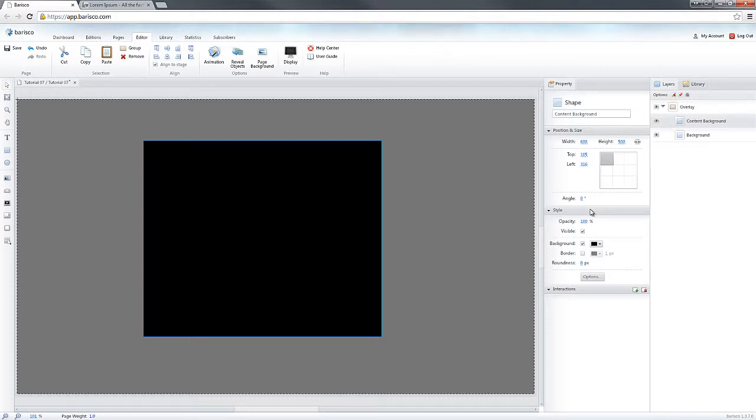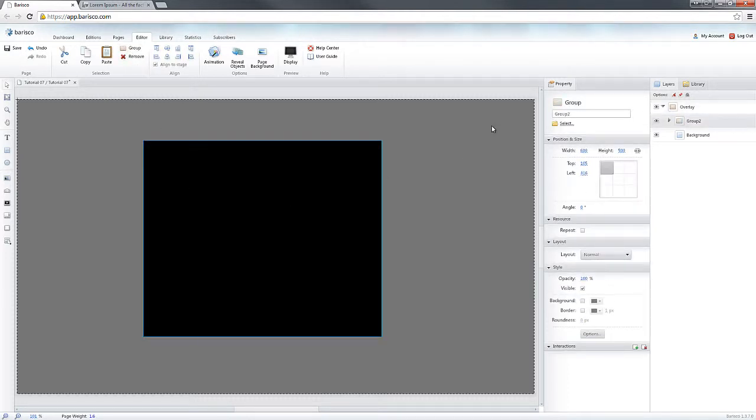Now that the content background has been created, let's move on to the content wrapper. Making the content wrapper means that we need to select the content background and then click on Group at the ribbon menu. And let's name it correctly.